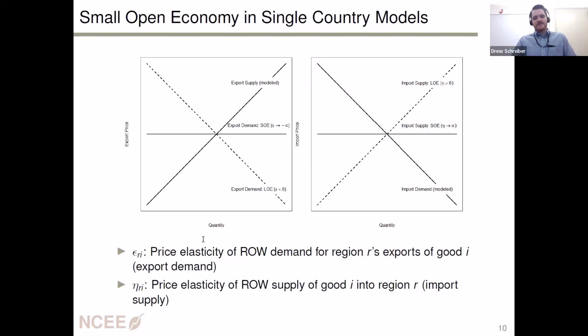In single country CGE models, it's often assumed some sort of Armington aggregator function that brings imports into the country that's then substitutable with domestically produced goods in production and consumption. So there's some implicitly defined downward sloping demand for imports. And then the small open economy would assume that the supply of imports into the modeled country, the curve is flat, and so the price elasticity of supply would tend toward infinity. Here we're thinking about how can we calibrate the supply curve to potentially be upward sloping.